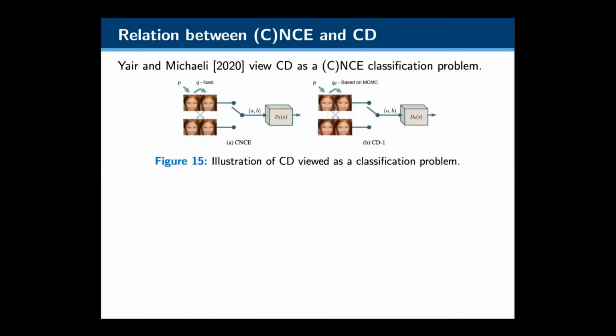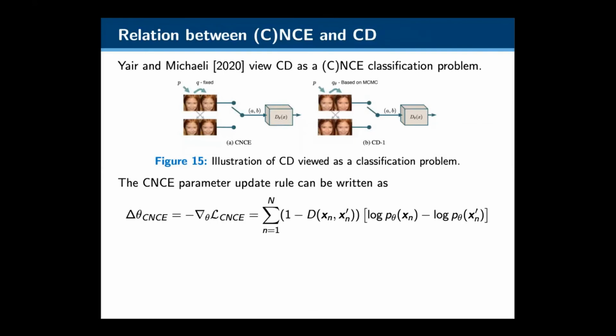So you can relate these three methods, NC, CNC, and CD, under the same framework by observing the following. If you take a gradient of the CNC loss, you get the following expression. You get a sum over data points where you have a weight, which is 1 minus the classification probability, and a difference. Actually, that should include a nabla. Sorry, that should be nabla theta on each of these terms.